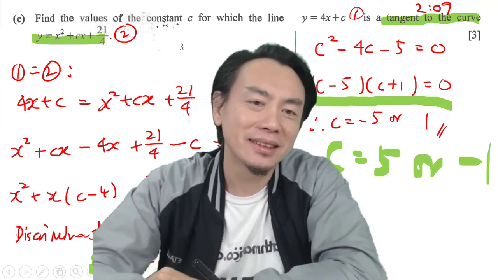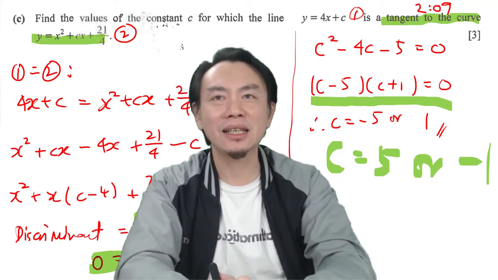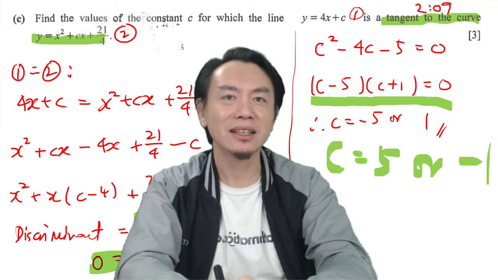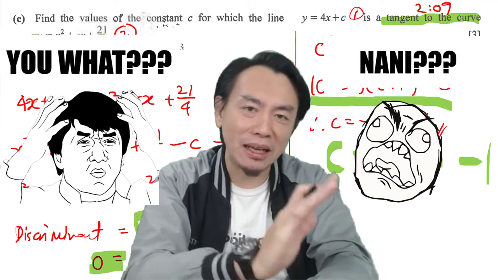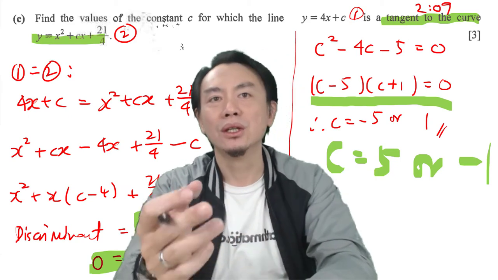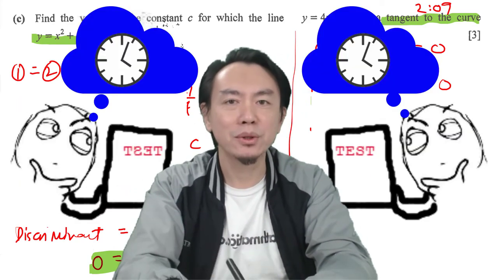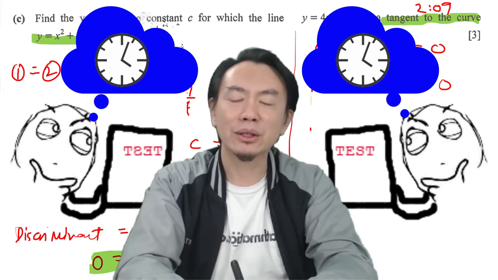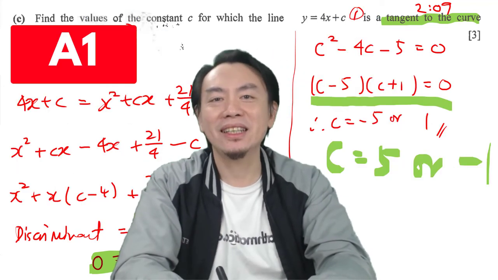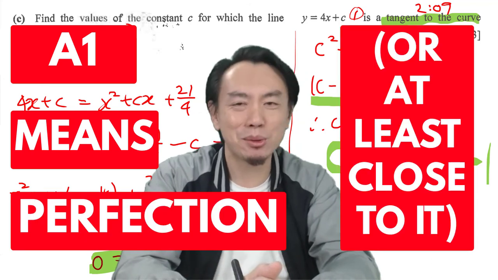Okay, terrible. Could this have been avoided? Yes. Later you'll see I spent 30 minutes on question 9. If I had not spent that kind of time on question 9, then I would have had time to check and pick out the mistake. Moral of the story: always watch your time, don't allow yourself to get stuck on one question. And if you're aiming for A1, then you basically have to get everything done perfectly, or at least almost perfect.